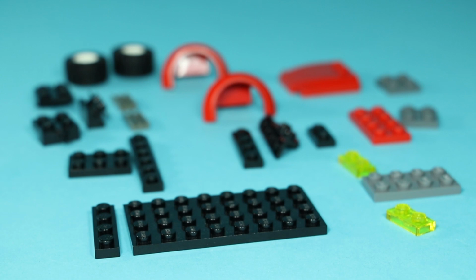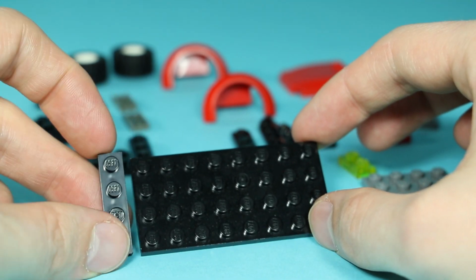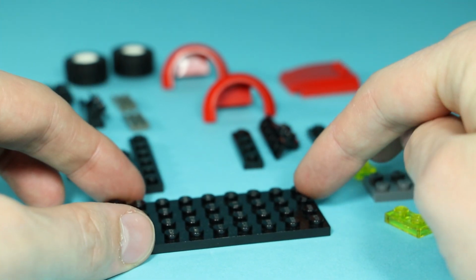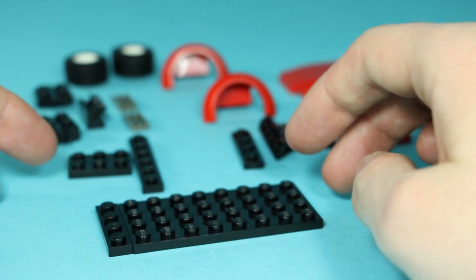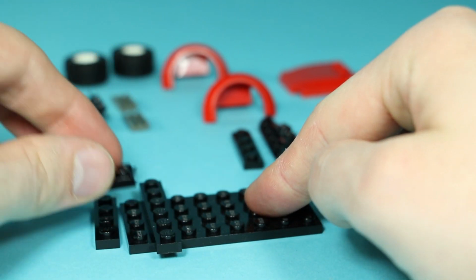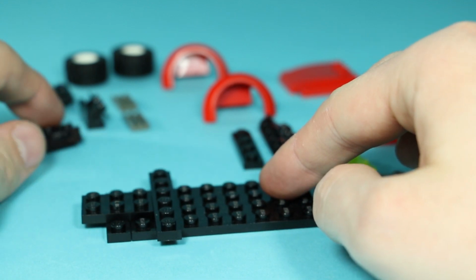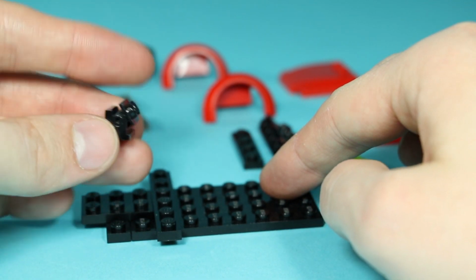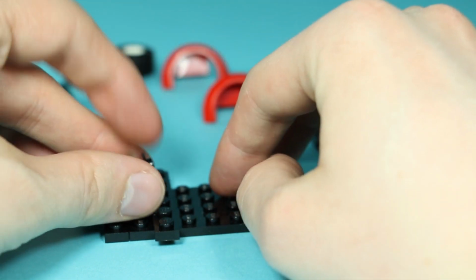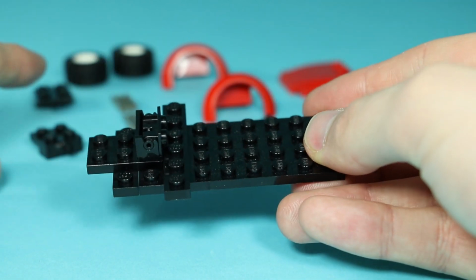Okay, to start out with the car, you're going to want a 4x8 plate plus a 1x4 plate. We're using black, but you can use whatever color you want for the under part of the car. It's not really super noticeable. Then we're going to take a 1x6 up here, a 2x3. So we're going to be working just on the forward half of the car for right now. Going to take a hinge brick like this. It doesn't have to be black. It'll be almost, I think, entirely hidden. That's going to go there on that 2x3 plate.